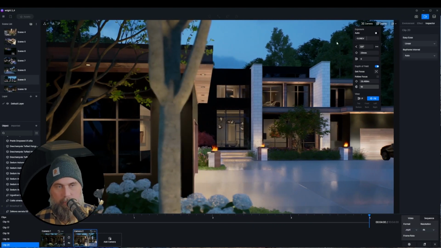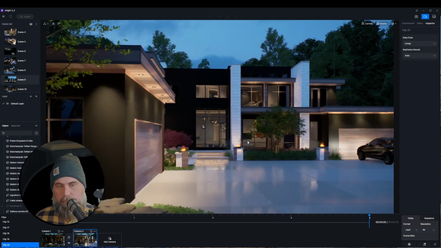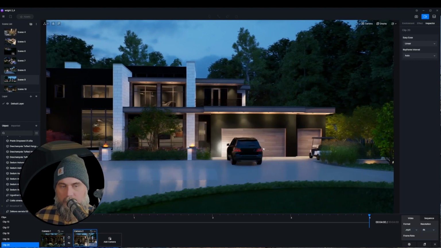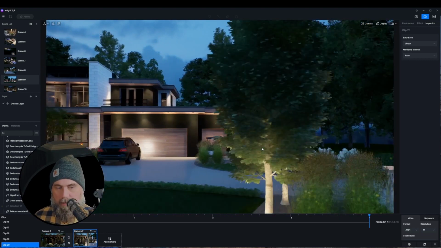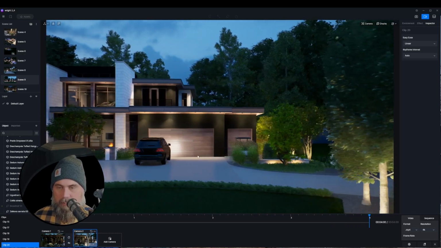Now I'm just going to keep moving over. One of the things that I want to mention, if you're a new user, is that I have my navigation set to fly, and I have the speed turned down to 1 just so I can be a little more precise with my movement. So we're just going to continue to move here. We're going to set our camera keyframes first. It looks like I am aiming back a little bit further than I want, so I want to turn the camera just a little bit.